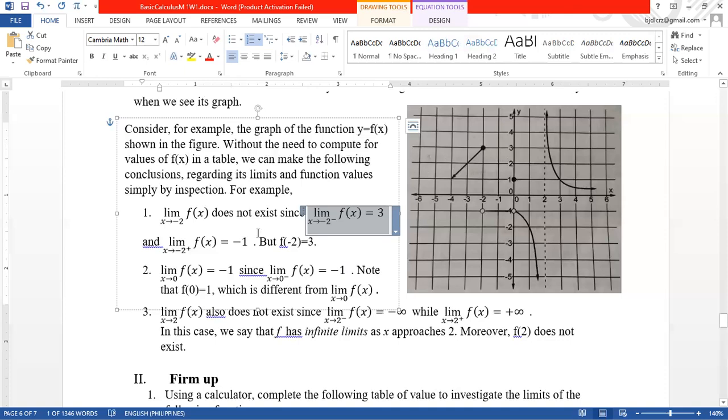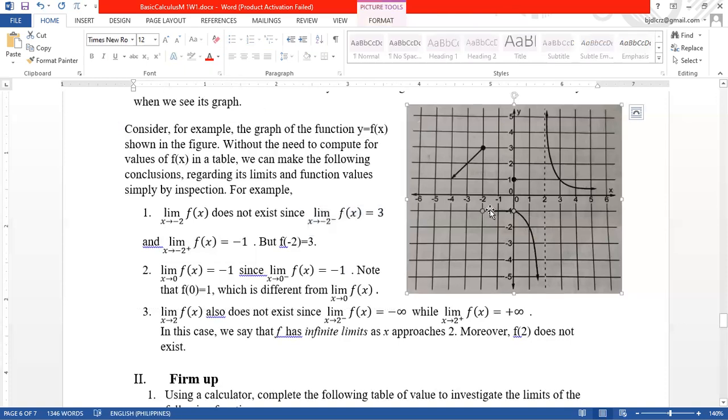So next na pod, ang from the right, diri na ta sa right magsugod, paingon sa negative 2. So ang atuang y is naa sa negative 1. Ang atuang y is negative 1.